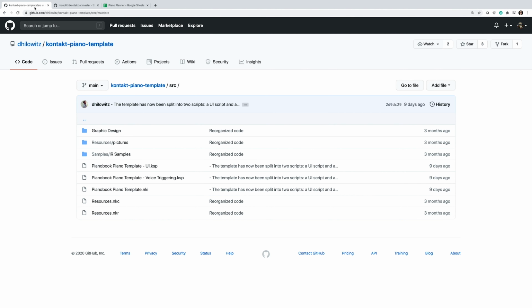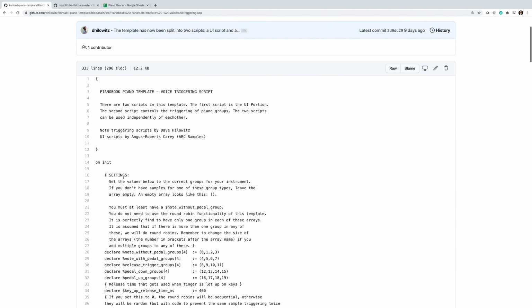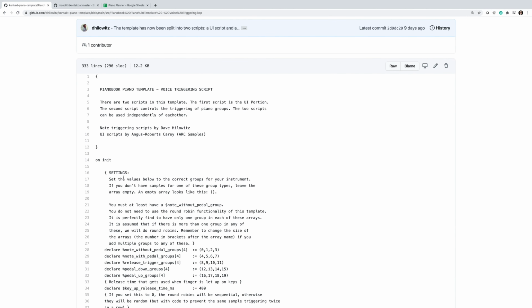He's got this piano book template that he's put together to help us build instruments, and within that he's got 2 important scripts. One of them is this voice triggering script, and this is effectively like the piano pedal script, and it manages all of the handling of the different groups, round robins, pedal up, pedal down, pedal noises. All of that piano scripting is contained in here, so we don't actually need to use any of the Kontakt scripts, which are generally not exactly what we would want to use in a piano.